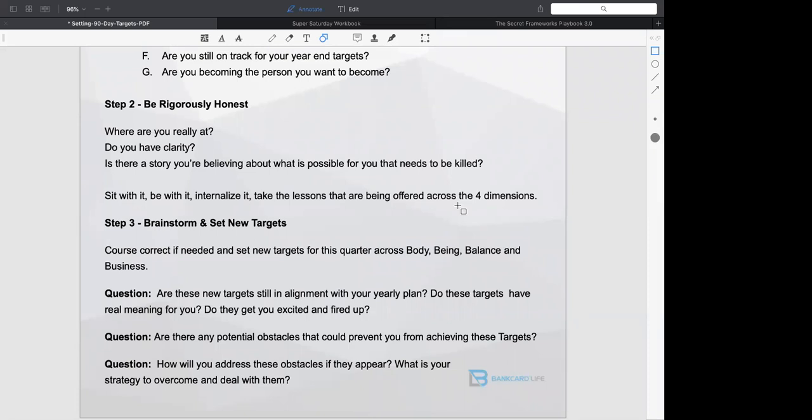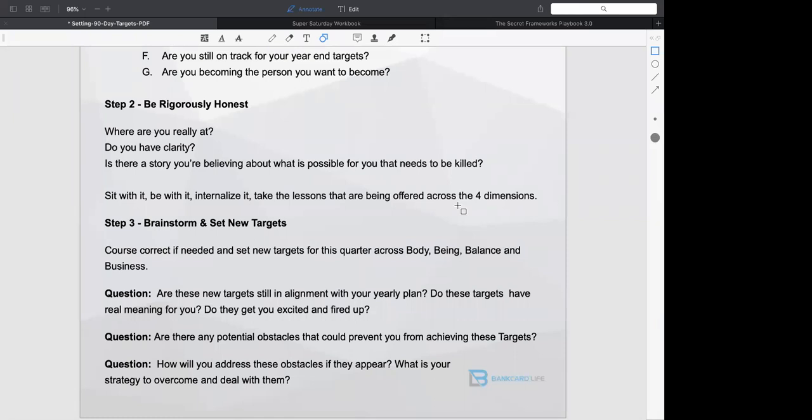The stories are the most detrimental things that we start to believe in, and we start to let them control ourselves and our actions. So is there a story I'm telling myself about what's possible for me that needs to be killed, that isn't true, that's a fake, that's a fraud, that's not real? It doesn't matter if a story is real or not. If we believe it, we're going to get the same effects from that story.